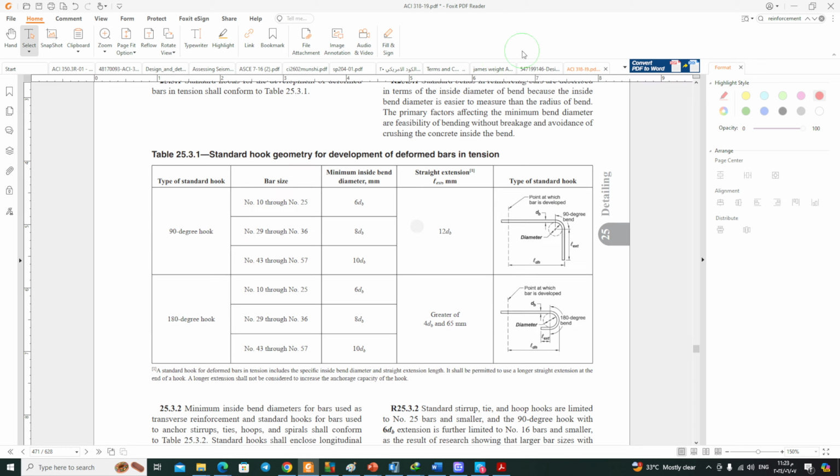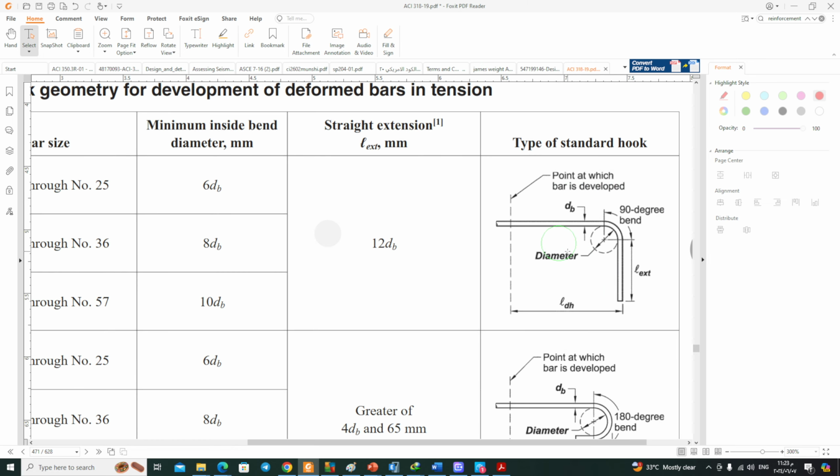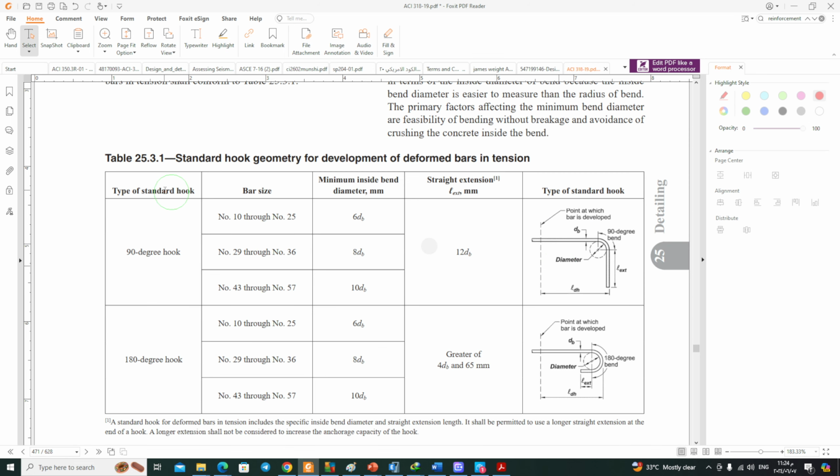This is the standard hook that I need to check now. I have ldh, the diameter for the inside bend, and also the extension length. The most critical dimension is ldh. The extension length we can most likely satisfy, and the bend diameter we can also satisfy easily.